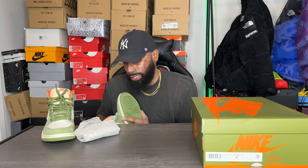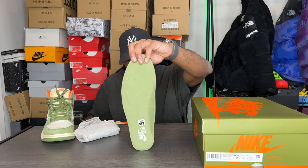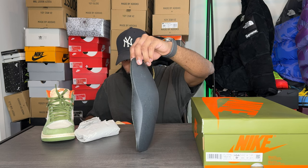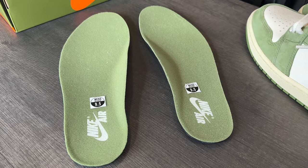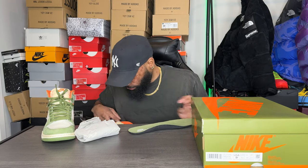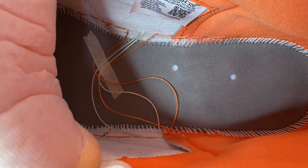Looking at the actual insole of the shoe here, this isn't the Dream Cell. This is like the cheaper version of the Dream Cell. Show you guys this real fast. On the back, as you guys see, it doesn't say Dream Cell, but on the front here, it does say Nike Air. We get the sizing sticker on top of the logo, not on the bottom. Sometimes they do switch that, and it does say Nike Air right there in white. Underneath the actual insole, it is white. We get a thin piece of tape in there, white and orange stitching.